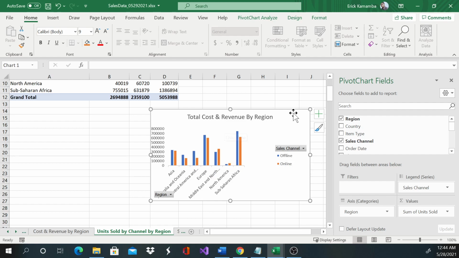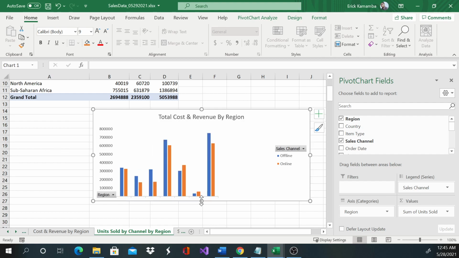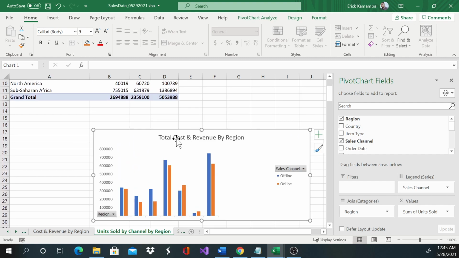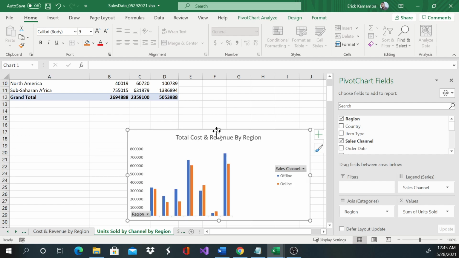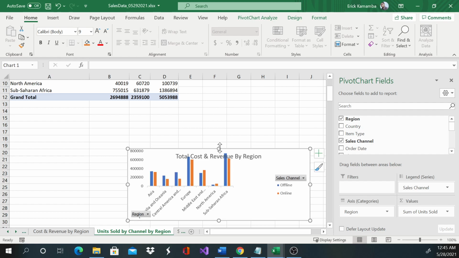I don't need to be looking in here, but anyways, over here we can see offline and online. We can tell by region. Online it's more than offline.